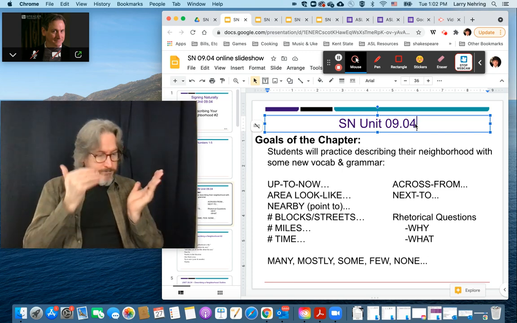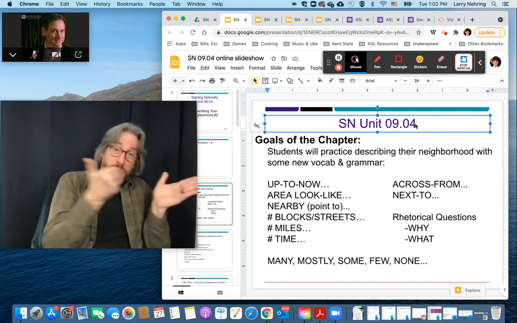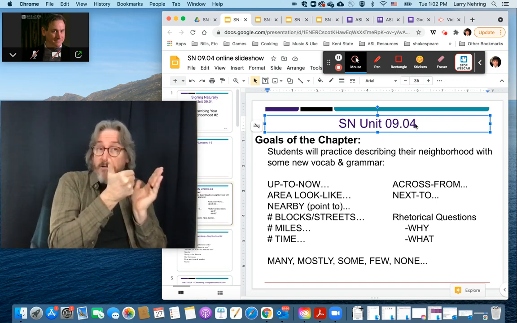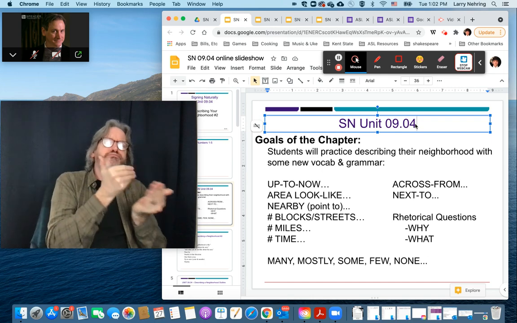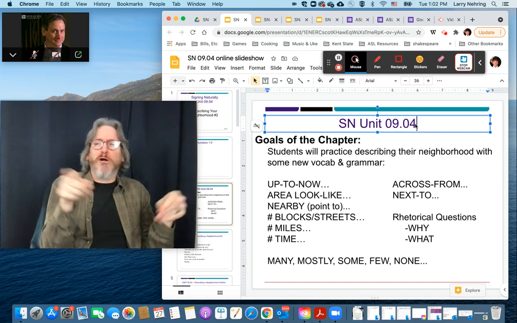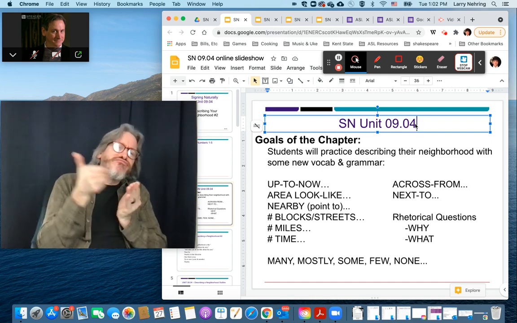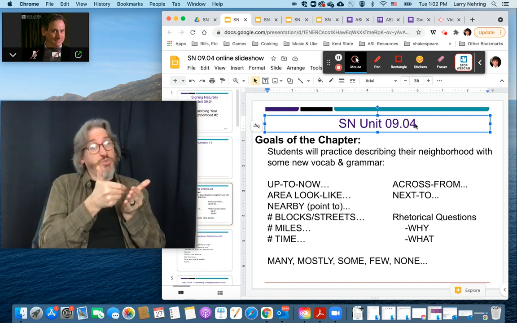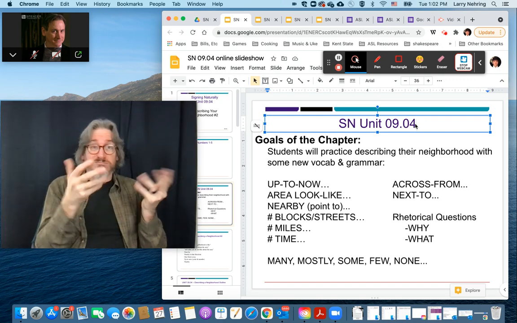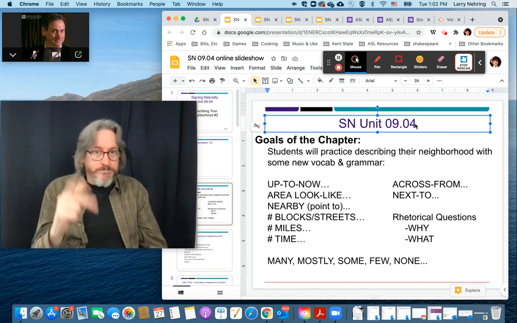Now, nearby, close to. So it's not touching, it's nearby, right? Close to the store or close to the gas station. Park.